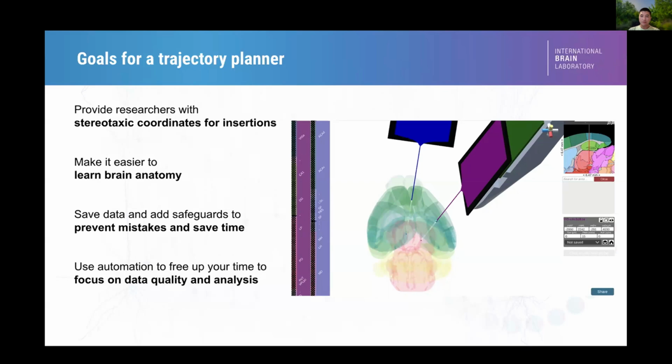As you can see, they kind of build up the interface. So before we go further, I just wanted to give an overview of what the interface of Pinpoint looks like. Here, as we start in the center, is the Allen CCF Atlas. You can see the olfactory bulb in the front colored in blue, and the cerebellum in the bottom colored in yellow. Inserted into this atlas, we have two Neuropixel 1.0 probes colored in blue and purple. And the white regions here are the active electrodes, the active channels for recording.